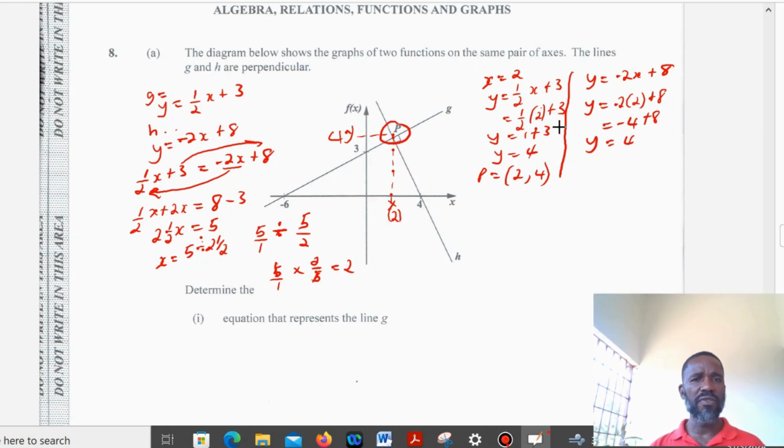Okay, so I hope you have understood how to do these coordinate geometry questions. There are a number of things that we need to remember when we're doing coordinate geometry. One, the equation of a straight line is y equal to mx plus c. Two, when two lines are perpendicular, the product of their gradients is equal to negative 1. And the other thing is that if two lines are parallel, their gradients are equal. So remember those three concepts, please.